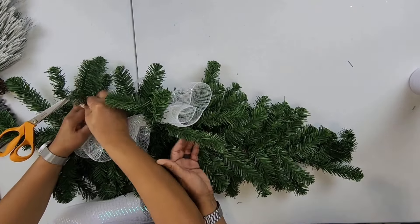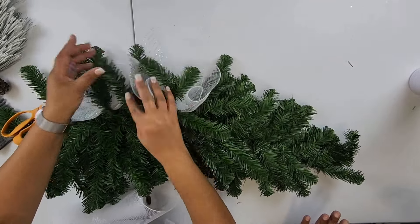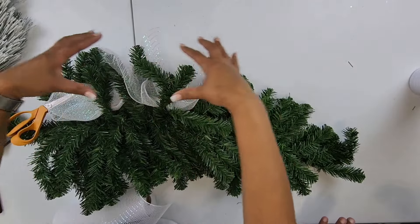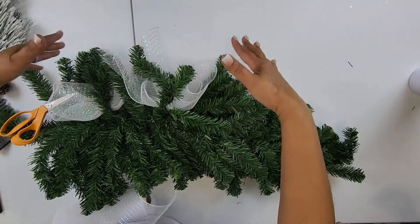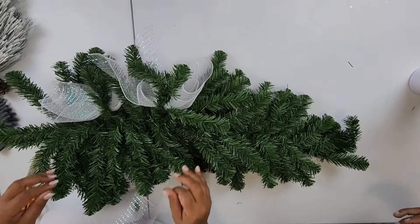We cinch it and we're going to tie it around the perimeter — we're not going to do the center at all, just the edges. Only the edges, because this allows the edges to be a little bit more full. It gives more fullness on the edge and extends it out more on the perimeters. All right, so let's do this — I'm going to pause it and we'll knock it out.